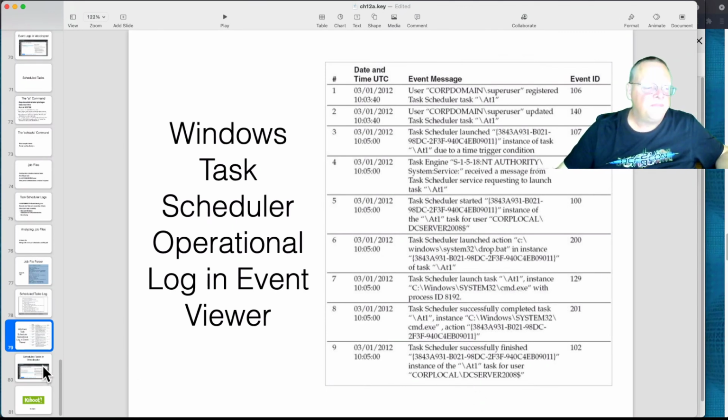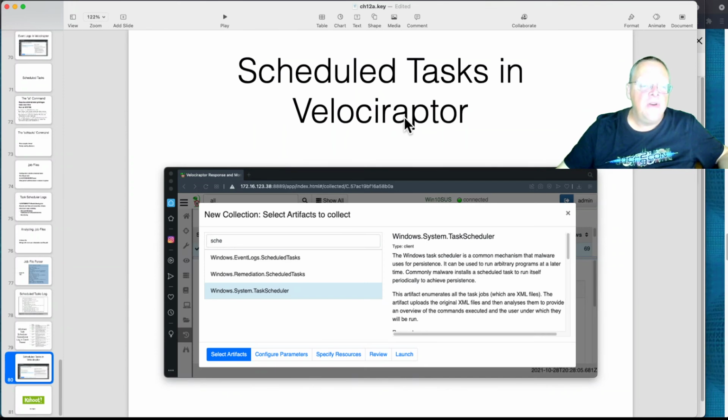All right. And of course, you can get all that stuff in Velociraptor. You can get task schedule, and it'll give you the information about the scheduled tasks. I think it just runs the schtasks command at the other end and sends you the results, which is what most of these Velociraptor tools do. They just run a simple command line command at the other end. The only cool thing is it's a nice central point of administration to manage all your devices.